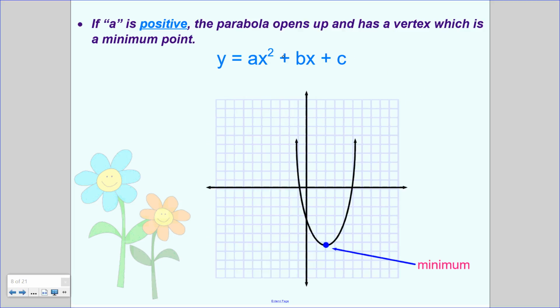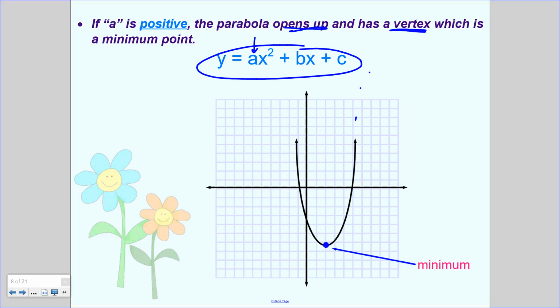So remember I was talking about the parts of the quadratic equation in standard form. If we notice that a, whatever number is being multiplied by x squared, is positive, then the parabola will always open up, and it will have a vertex. A vertex is your lowest or highest point on the parabola. The vertex in this case would be a minimum point because it's the lowest point on the whole graph.